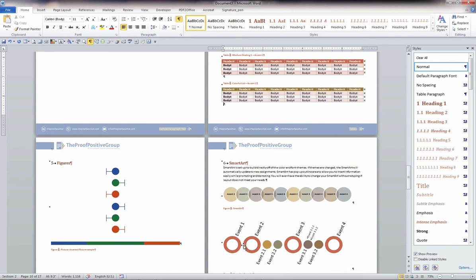There are similar functionality that will be available in PowerPoint. I don't currently have a PowerPoint setup like this available to you, but your colors, your fonts, things of that nature are all the same, and the PowerPoint would just be based more on your master slides. PowerPoint is also much more customized to the slide layouts, so that would just be something that I would go over with each individual based on their needs.